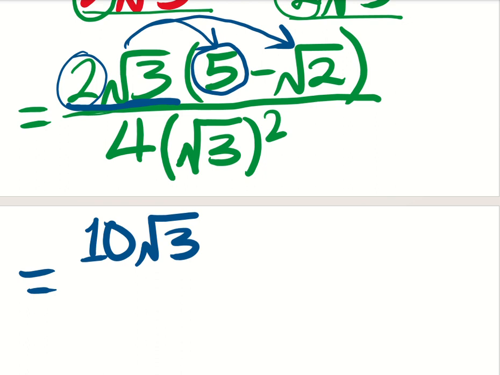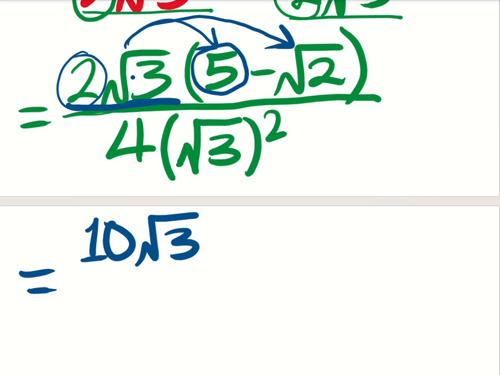So what you times is both of the numbers that are outside of the root. Don't try to times 5 by 3, because 3 is in a root and 5 is not in a root. I can only times the 5 by the 2 because both of them are outside of the root. So 5 times 2 is 10, and we're going to have 10 square root 3.